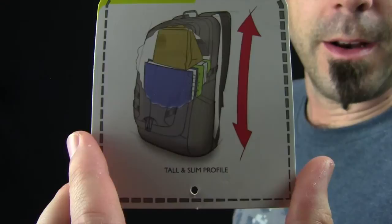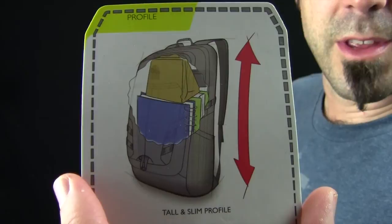There's a lot of backpacks out there that are kind of short and wide, and those packs are great, but not good for a school bag. Granite Gear's idea behind that is you want it to be tall and slim, because if you stack everything lengthwise against your back, it keeps the weight more towards your back, closer to your center of gravity. Ergonomically, it's going to be a lot better for you. So this is basically Granite Gear's idea on how you should stack this backpack for school supplies. Books and everything, lunch on top, super easy.